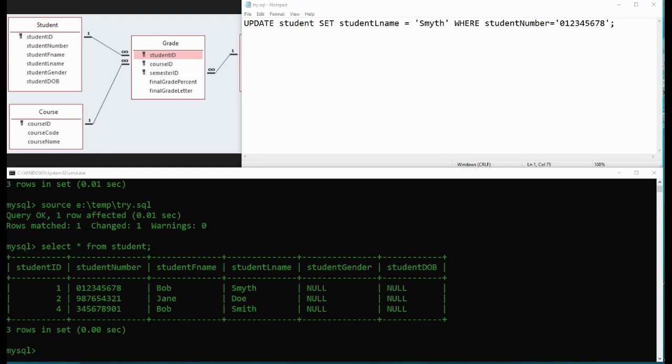Okay, so it's very, very important to remember when you're using an update statement, use a where clause with it to identify exactly what you want to change, which row or rows, it could be multiple rows. So be very, very careful with that. If you don't have the where clause, the update statement will be executed against every row in your table, and that's usually not what you want.